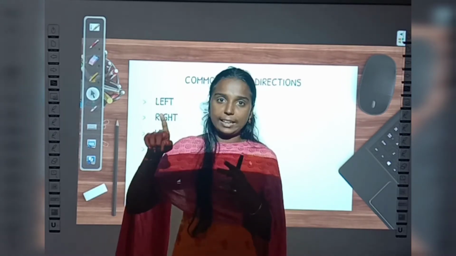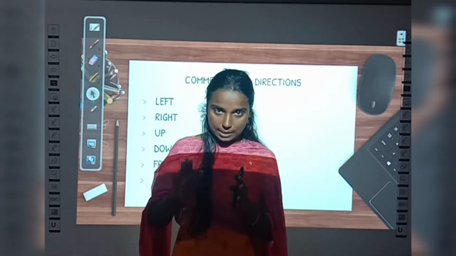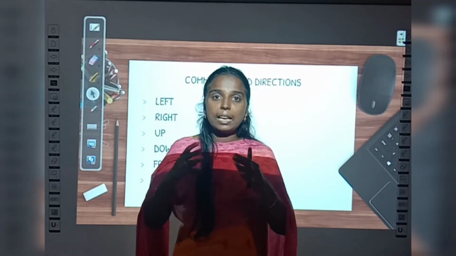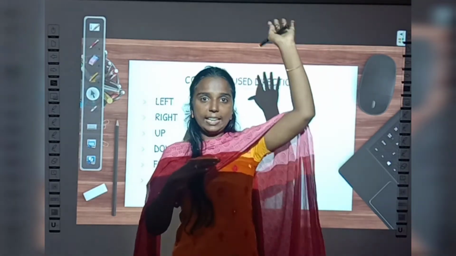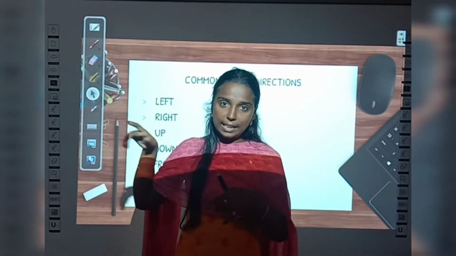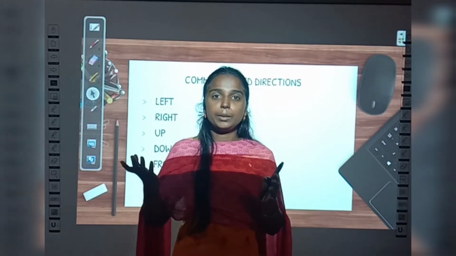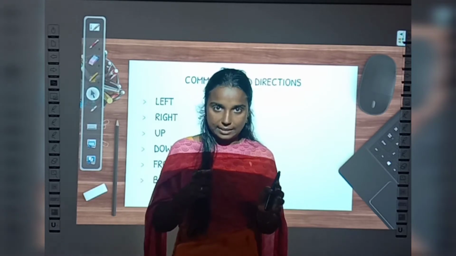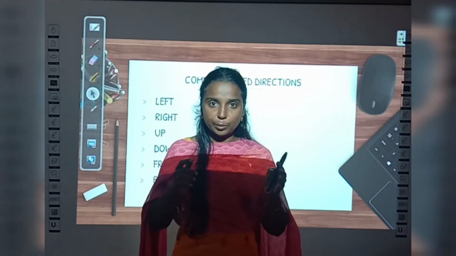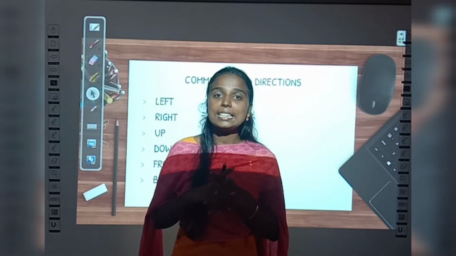Go up straight through the steps, right? So go up the steps. You will reach the first floor. Once you reach the first floor, again take left. You know, right? This is our left hand. This is our right hand. So assume your mom is using the steps on the left hand side. Once she reaches the first floor, again she has to turn left. Then what will you ask her to do? Walk straight. So again turn to your left, walk straight. On your left hand side, you can see the principal office. We will say the directions like this, right?